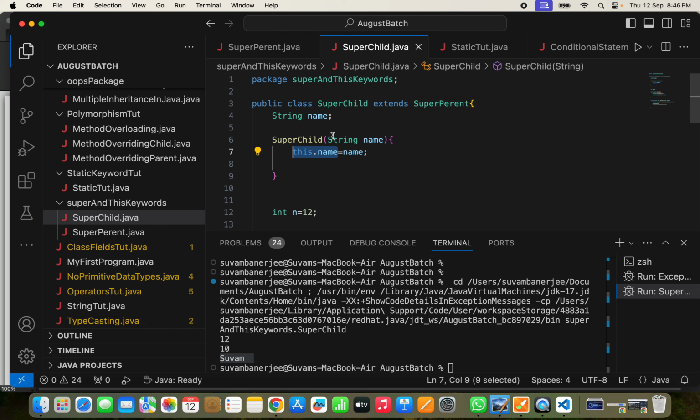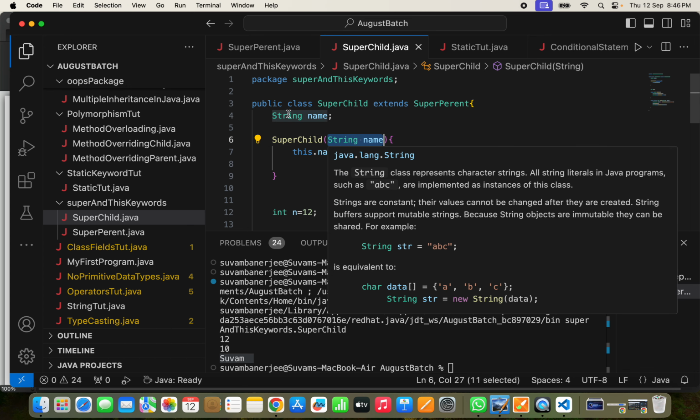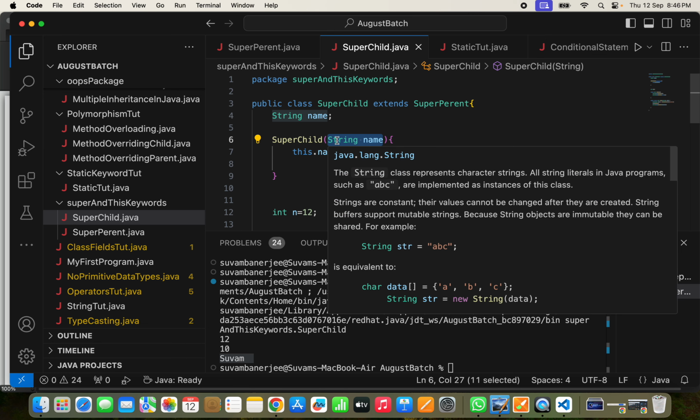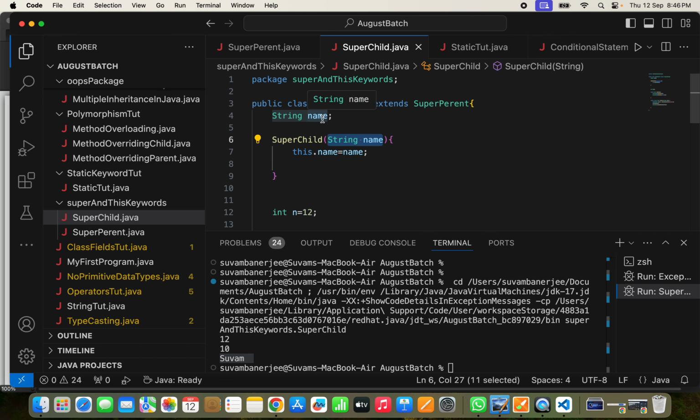So here is a same name variable, right? You can see the variable names are the same. The difference is we are passing this variable name through the argument. This variable name is the class variable. So this dot name is actually denoting the variable of the class, not this variable. This variable is different, this variable is this one. And with this dot name we are denoting this particular variable of line number 4. When we declare any variable, this dot that variable name should be the variable of the class declared in the current class.